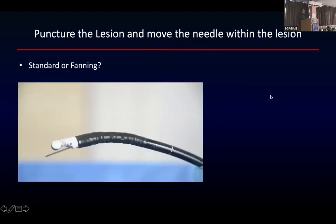Negative suction. जब आपने lesion, when you have punctured into the lesion, before puncturing, it's always mandatory to apply Doppler. आपको Doppler जरूर लगाना है so that you are not going through a vessel. Once you have entered into the lesion, एक तरीका है, सबसे आसान तरीका क्या है? सबसे आसान ये है कि आपने नीडल अंदर कर ली और आप इसे अंदर बाहर ऐसे कर रहे हैं बस, क्योंकि आसान होता है, आपको कुछ मूवमेंट नहीं करनी.